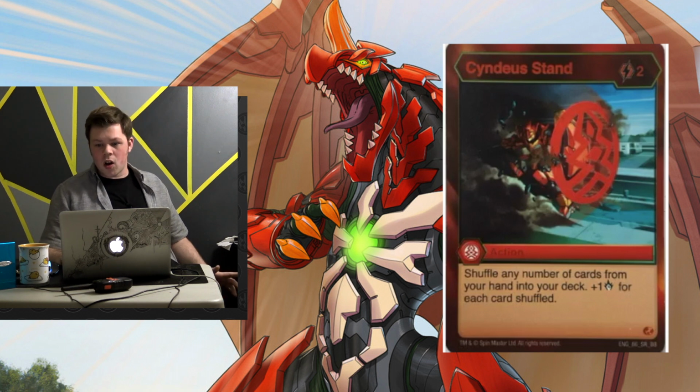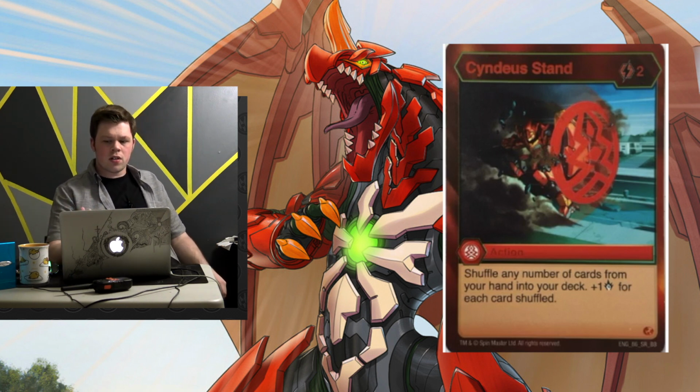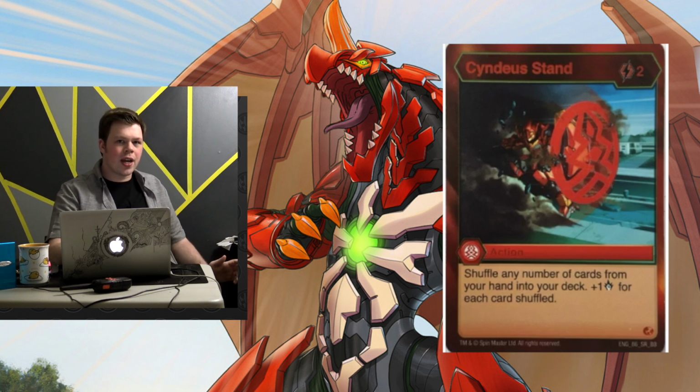Syndious Stand, also 2 energy, and this is actually one of my favorite cards in Pyrus. It's cheap, 2 energy, not bad, but it only gets you 1 damage. Technically for 2 energy, you have to shuffle 4 cards back into your deck to make this on par with 2 energy for 4 damage. That sounds terrible, but you could look at it this way. This is a wonderful Fury enabler that's also giving you extra damage.